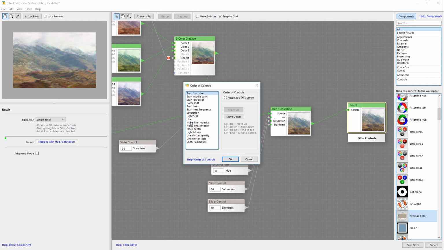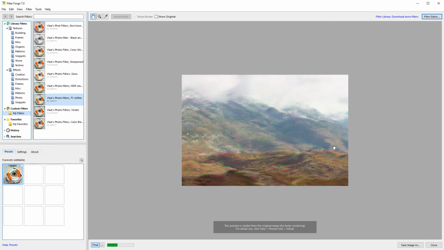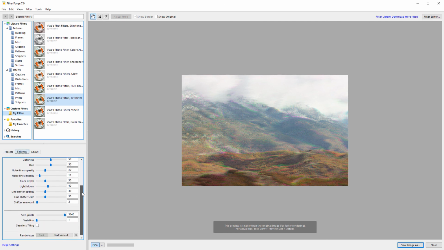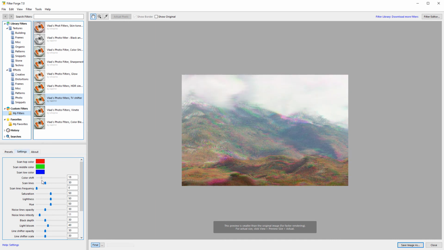Okay, light saturation. I'm just looking for noise. They're all kind of grouped together. So we'll click OK. Let's save for now. And you can see we have our basic filter set with our noise. Again, you can go inside the settings, and right here we can modify this. This is our top scan, so you can modify those colors, red, green, and blue if you need to. We have our color shift, and you can see right here, you remember those first ones.